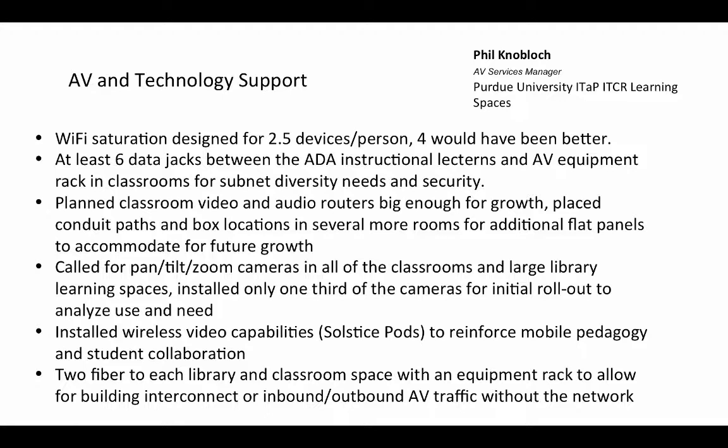They also did a kind of a scale up. All the classrooms do not have all of the technology installed. Our president was very concerned about putting way too much technology in the building that might not be used. And so our IT department went in and scaled up different levels of AV. The wiring and everything is there to be able to take it all in the future. But there was some concern that if we didn't show strong use of this technology, the president might assume that we had spent money unwisely.